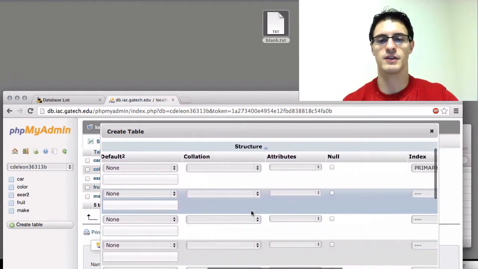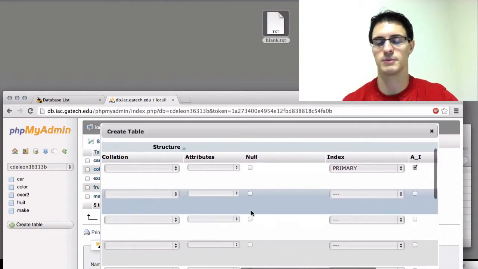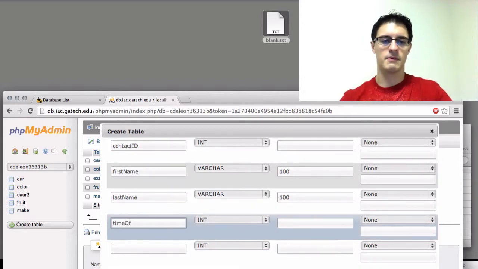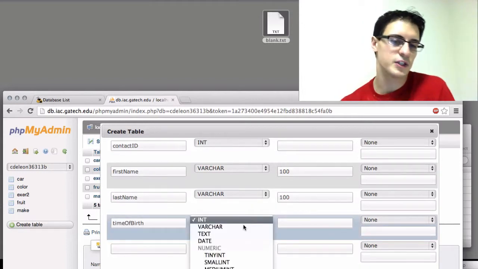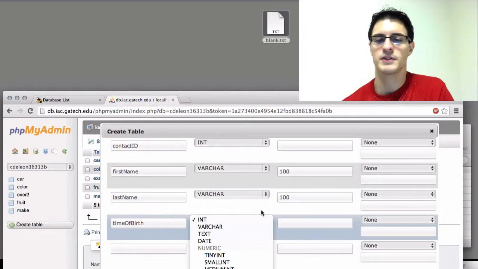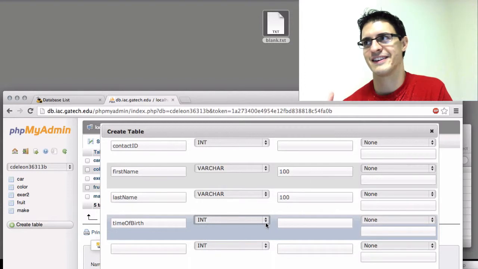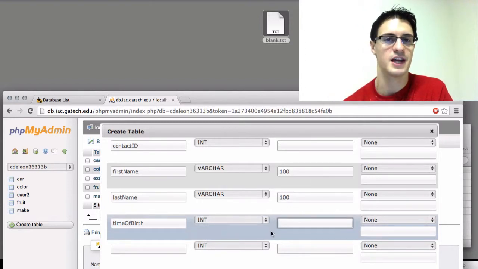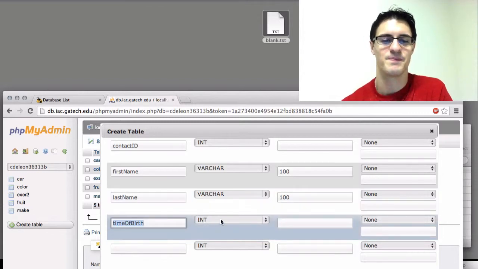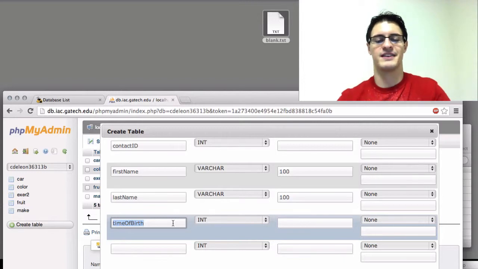And for those columns, we can really ignore the rest. We don't have to worry about the other attributes or possible null state or comments or anything. So we got a first name, we got a last name. Now we said time of birth. And even though there's a date structure in SQL, what I'm going to encourage that we do as a way of getting a better sense for how databases are often wired together under the hood, we're instead going to use the integer value in the Unix timestamp as a birth date, which actually, maybe there's reasons why we shouldn't do that. We'll say time joining, time added. That's what we'll do, okay.